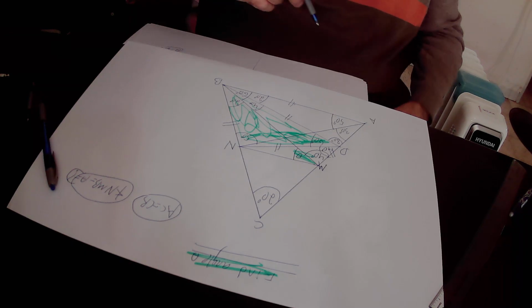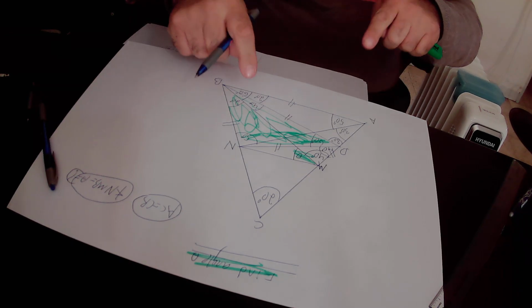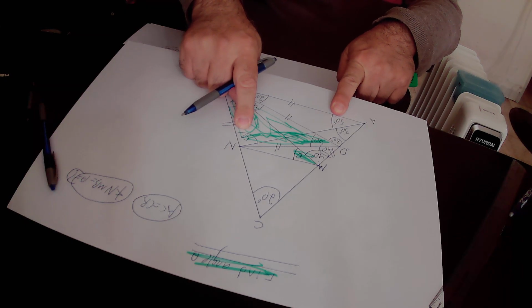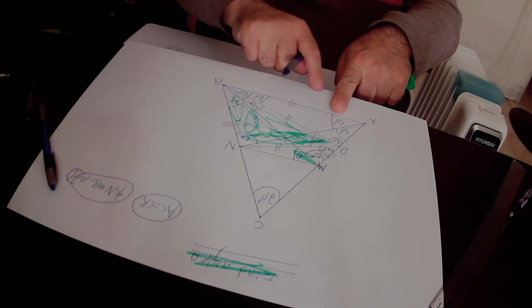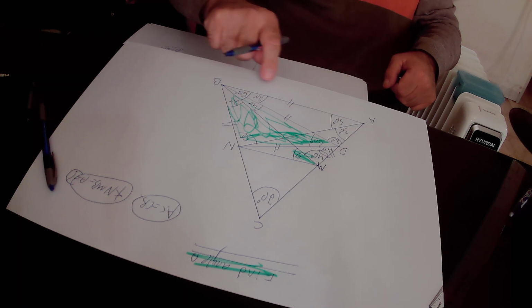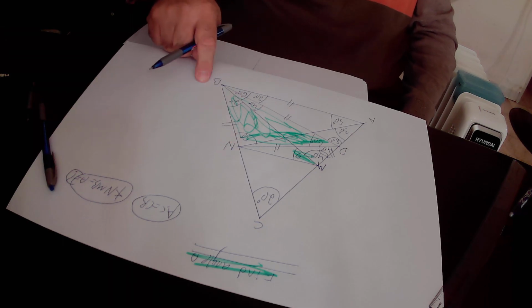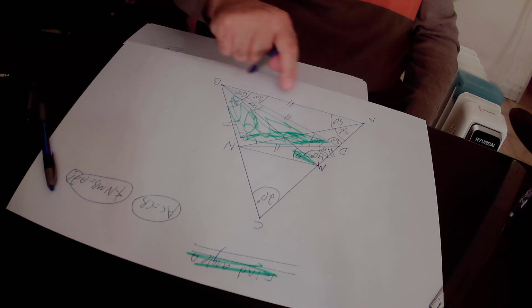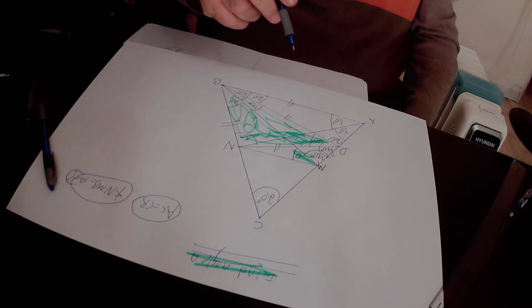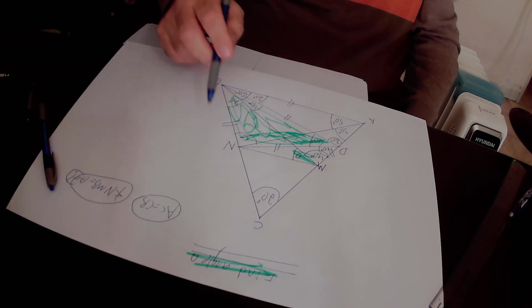I repeat again that in triangle A and B, those two angles are equal to each other. Therefore, in front of equal angles in the triangle, there are equal sides. That is to say, in front of those two angles that are equal to each other, we have side AB that must be equal to side NB. Okay, AB equals NB. Then we join points D and N together by a straight line.